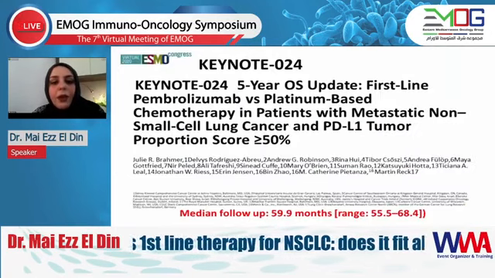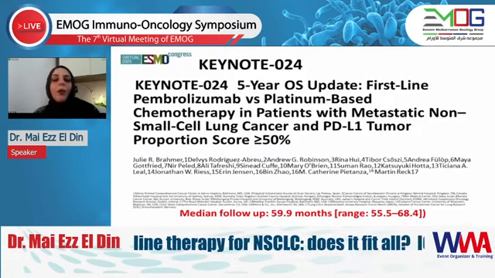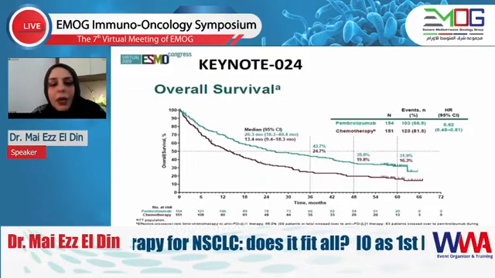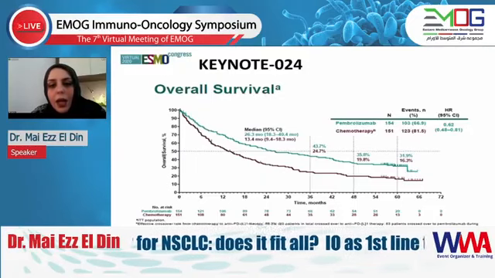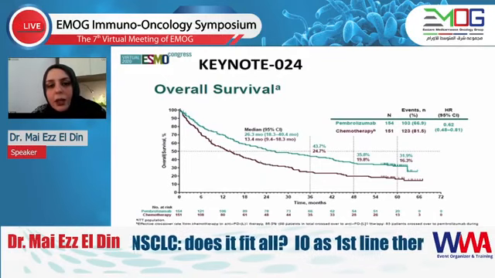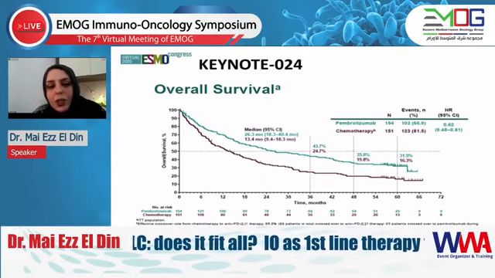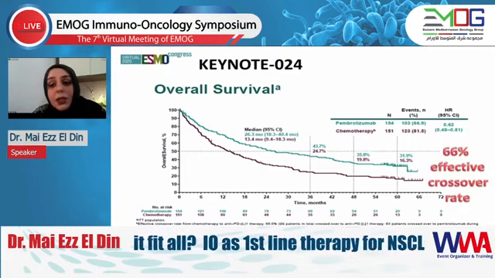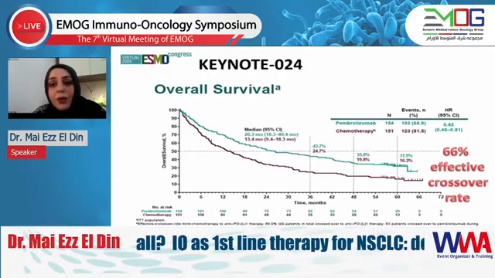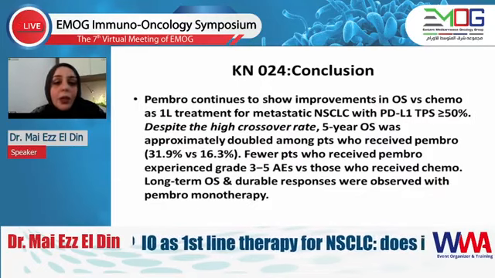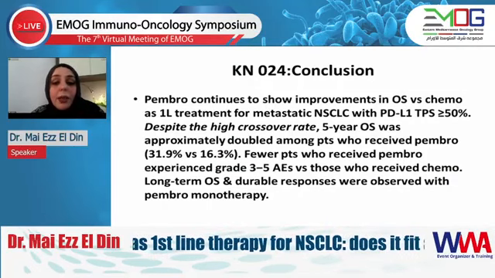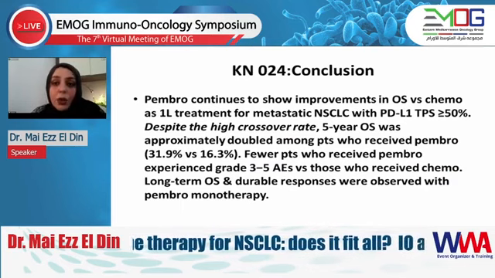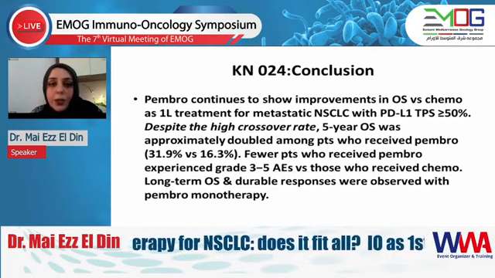And this is the 5-year update of overall survival reported by Professor Brahmer at the last ESMO. And we can see here that still the hazard ratio is preserved, 0.62, and 26.3 months versus 13.4 months. This is even despite that 66% of the patients did cross over or receive further immunotherapy. So really, it was something worth it to see a doubling in the overall survival, even despite this high 66% crossover, and it was quite a tolerable treatment.